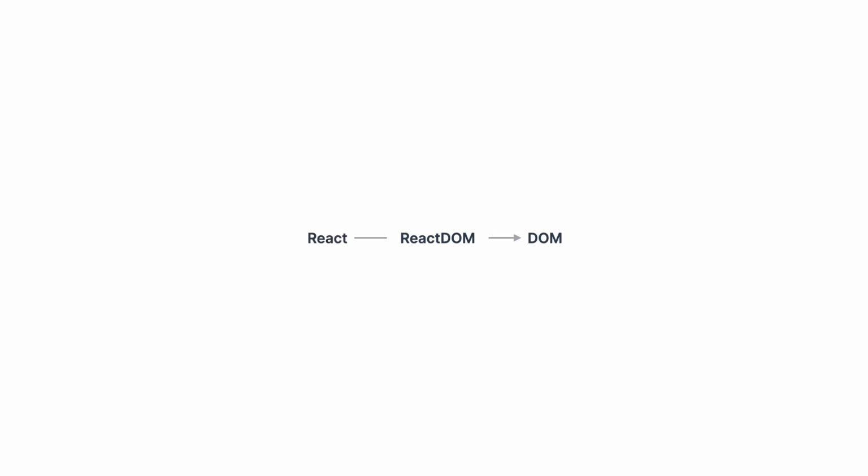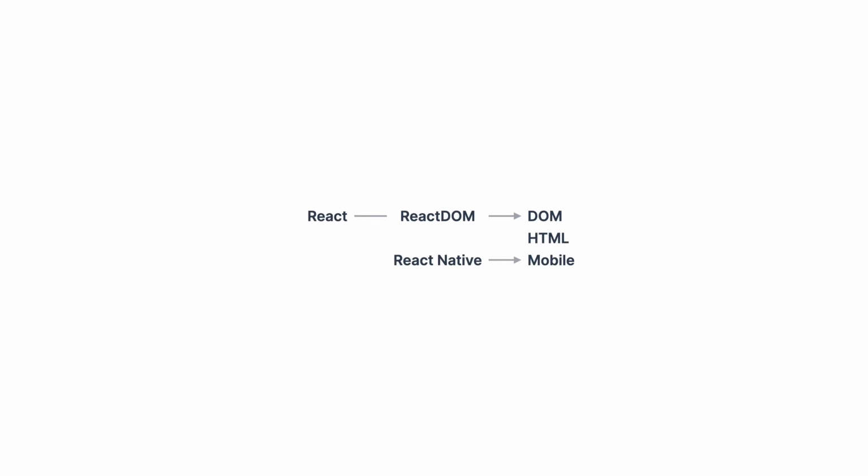To answer the first question, React creates a description of elements, and this description can be rendered on multiple platforms. ReactDOM renders them in the browser, but there's also an option to render them as an HTML string, which can be statically served, and there are other libraries such as React Native, which render React elements as native controls on mobile platforms. The answer to the second question will become clear shortly, once we talk about the virtual DOM and state. In the next video, however, let's go a bit deeper into React object properties and their similarities to the DOM.